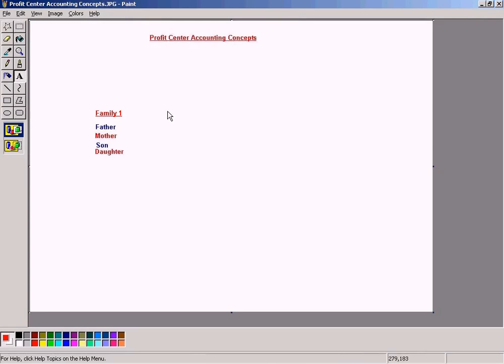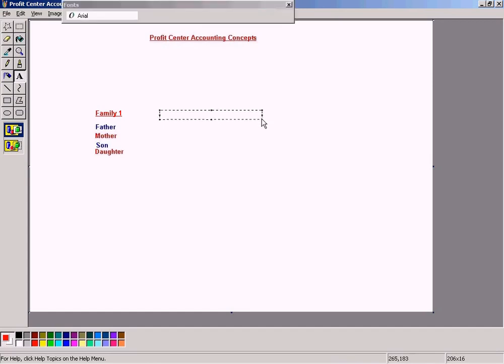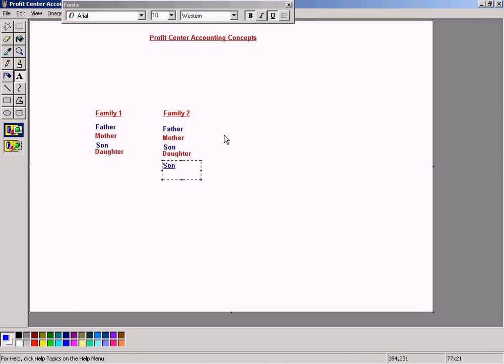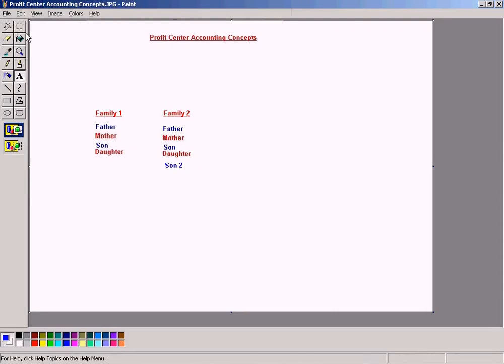I'm going to draw one more family, something like this, family 2, and I'm going to bring in the same family members. And add a few more members, such as, let's say this family has one more son, son 2, which is also working. Son 2, that means 2 sons in this family who are also working.